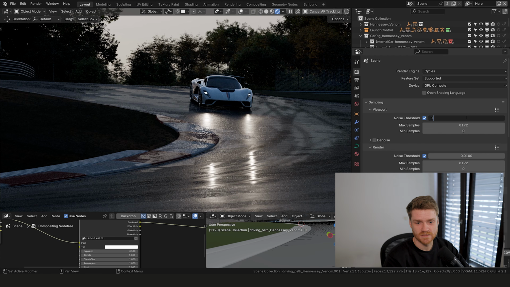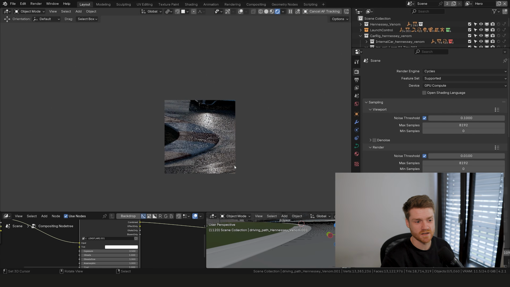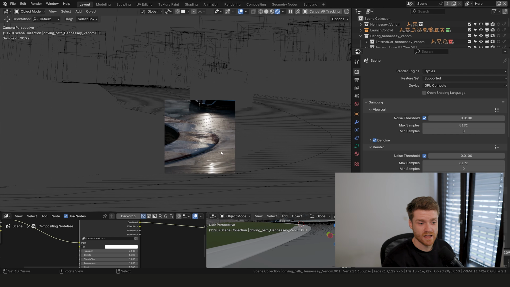If we start to dial this down to something like 0.1, you will see that it cleans up better. And let's just focus in on this area because we can already feel that this area is the really hard area. And you can see now Cycles is actually doing a better job of cleaning this stuff up. One last thing is, of course, the denoiser. When we add that on top, the denoiser takes care of all these small noise patterns, or this noise that's left over even after rendering for a long time, and cleans all that up.